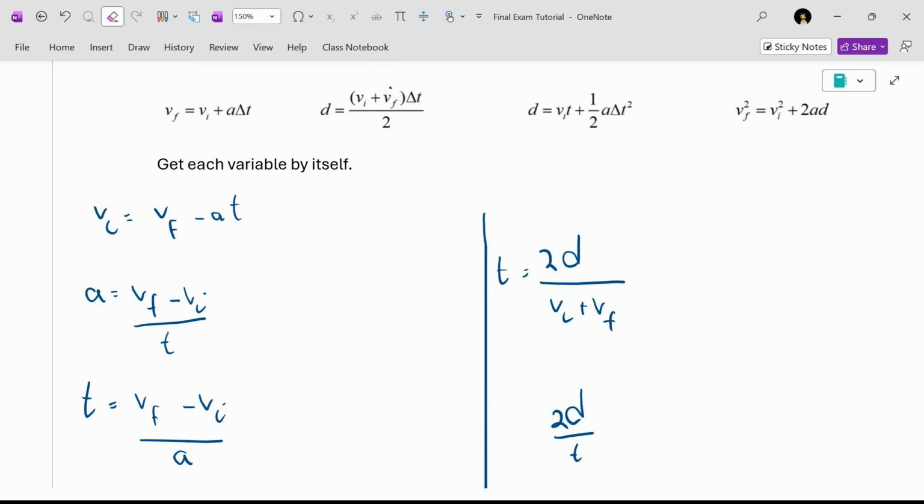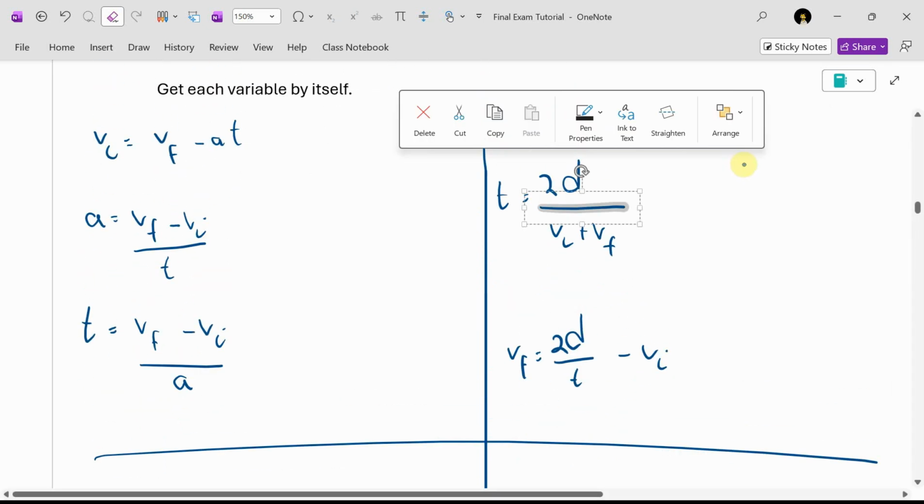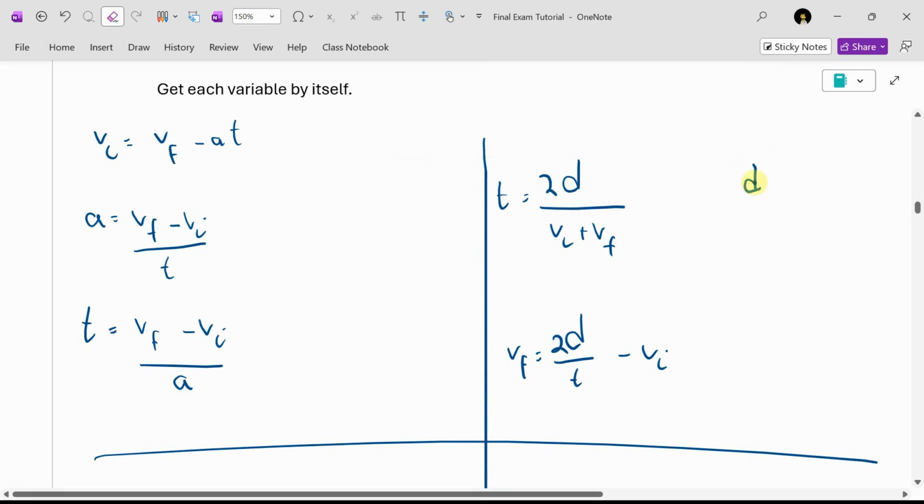And now the bracket has vanished because we took care of everything outside. If I want to get the VF by itself, how will I move the VI over? And it's outside the fraction like that. That equals VF. Spoiler alert, VI would work the same way because they're inside the same bracket. So to get the VI by itself, I would say drop the D down like a domino, divide the T over, times the 2 over, and minus the VF. That gives me the VI.